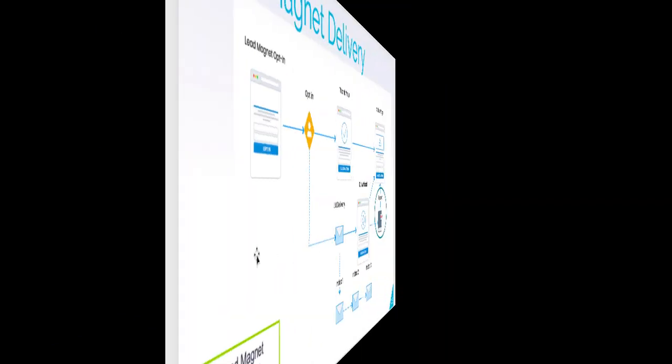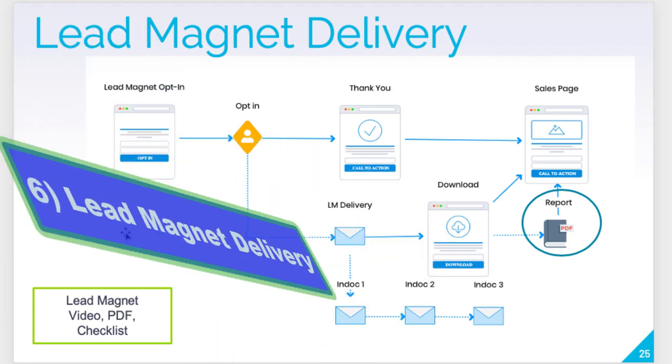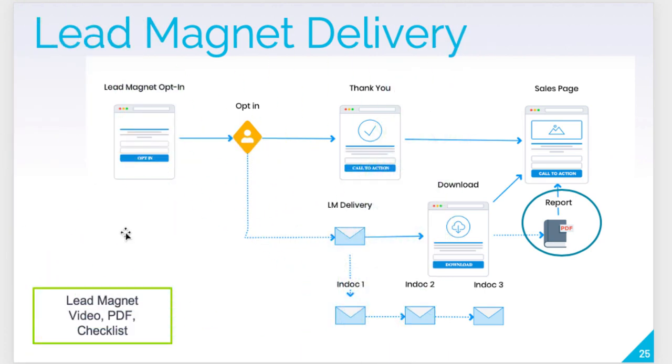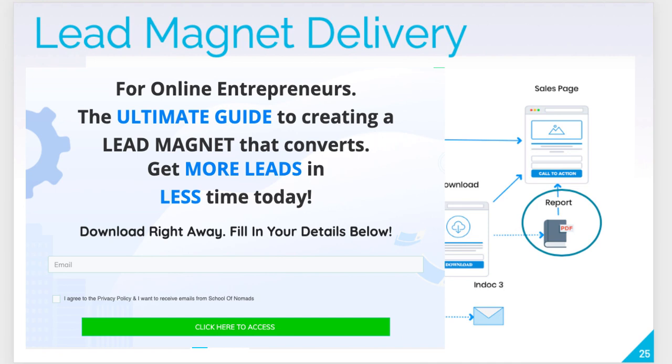So just to finish off, I do want to talk to you a little bit about the way that you're delivering your lead magnet. So the way that the lead magnet converts, obviously the big part of it is on that first screen and having that message that draws people in and gets them excited. But obviously once you then deliver it, you need to make sure you've got the system in place to actually go ahead and deliver that effectively.